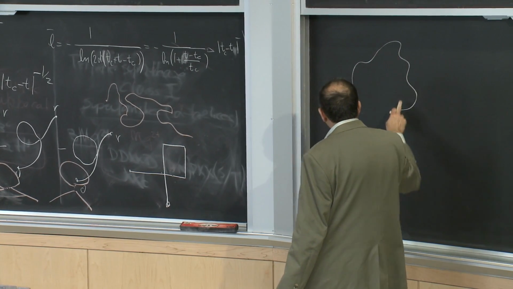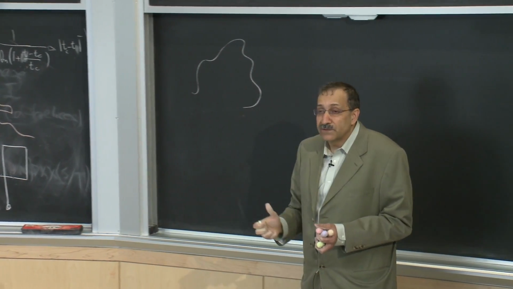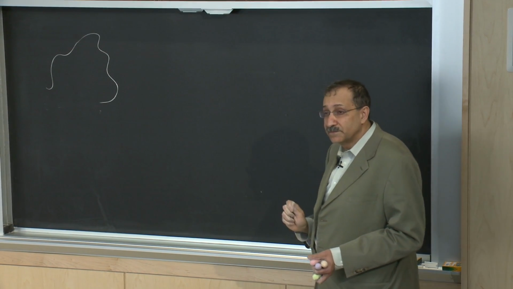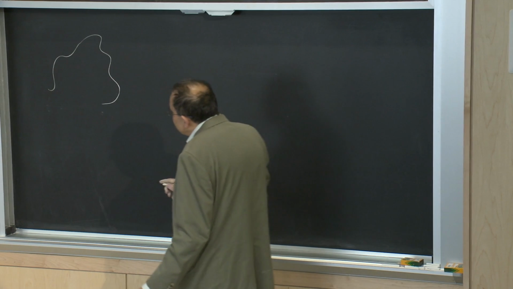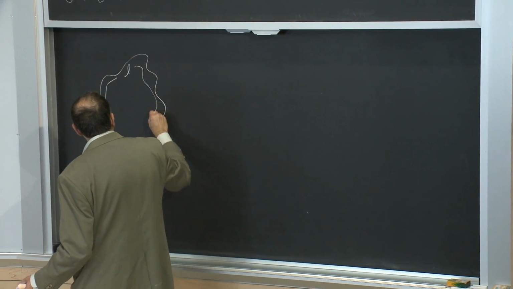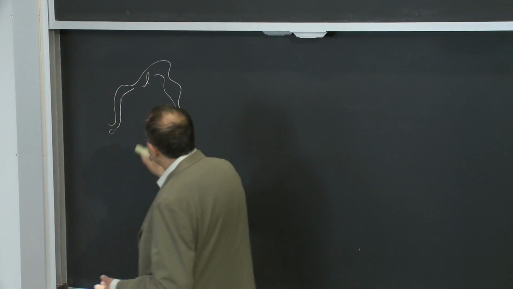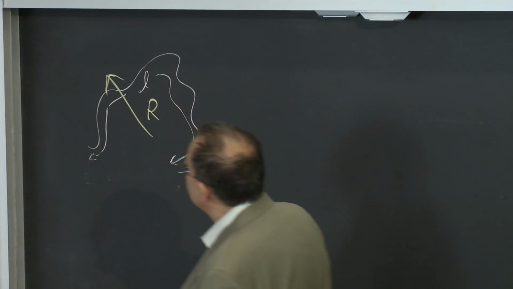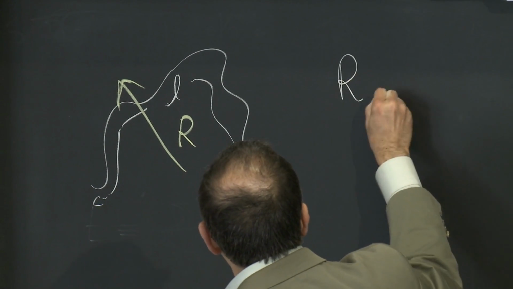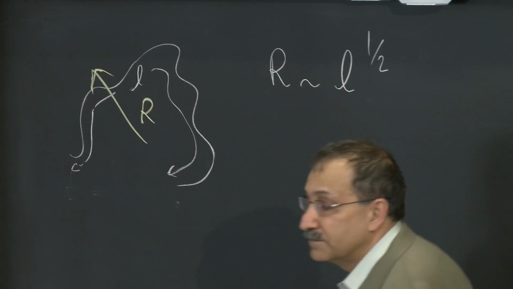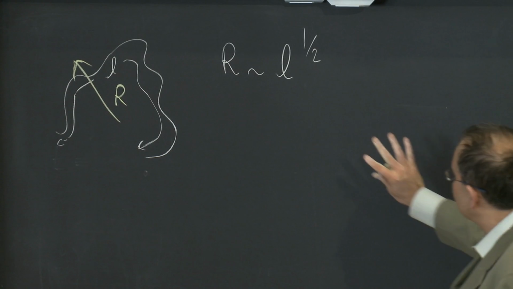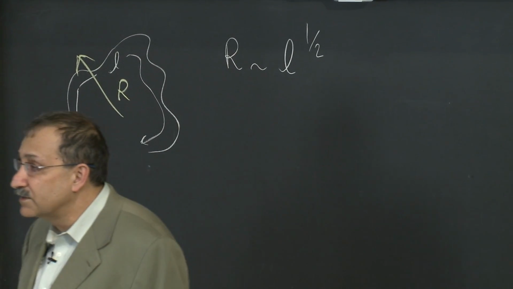The kind of entities that I have as I get closer and closer to TC in the phantom case are these random walks. And we said that the characteristic of a random walk is that if I have something that carries L steps, the typical size in space that it will grow scales like L to the 1/2, right? So we can recast this as a dimension.